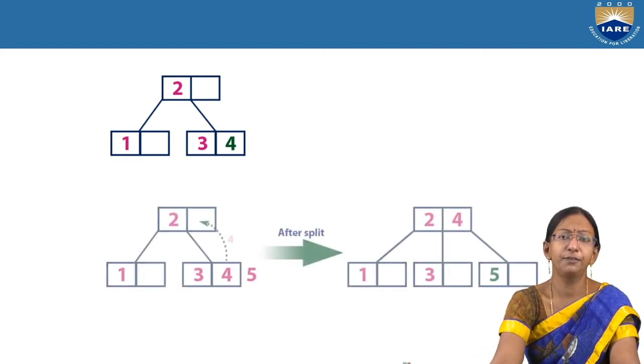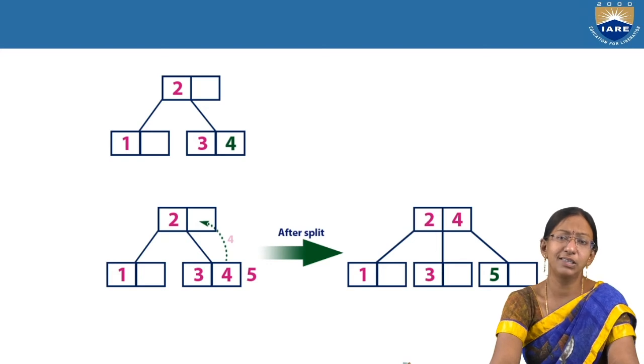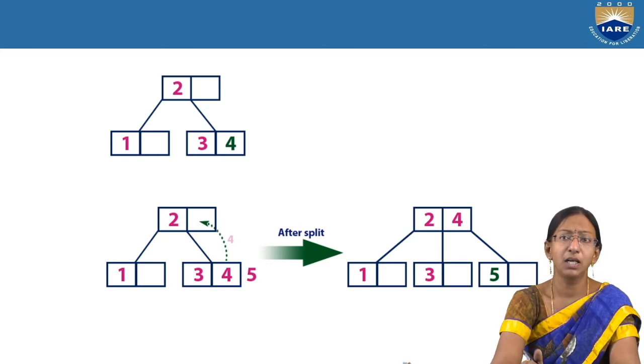What happens if you try to insert 5? When you try to insert 5, as per the rule, it must go and sit beside 4. But can this node accommodate 5? It cannot. So we have to send its middle element 4 to the top and split the node into two halves. Have a look at this one. So I have split. Look at the natures of the key values.